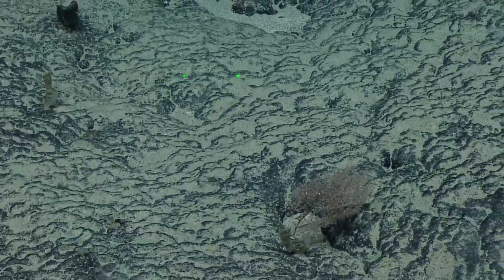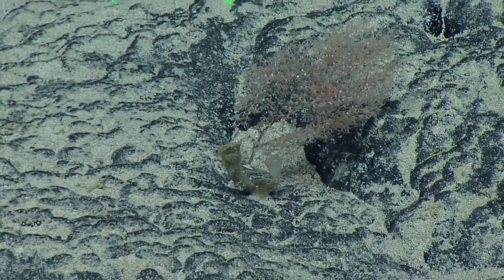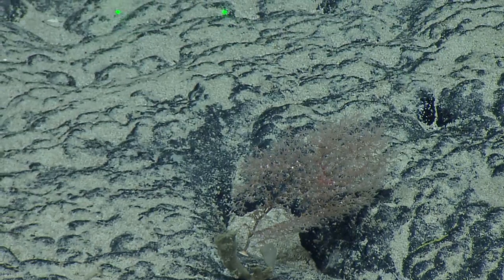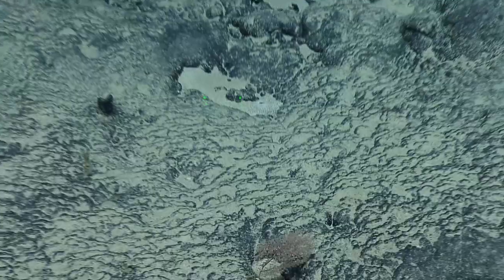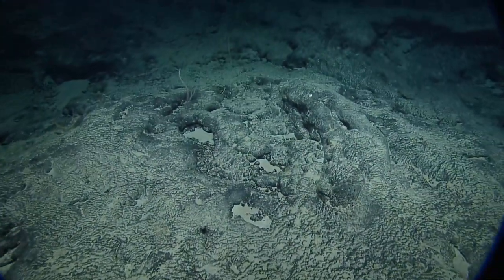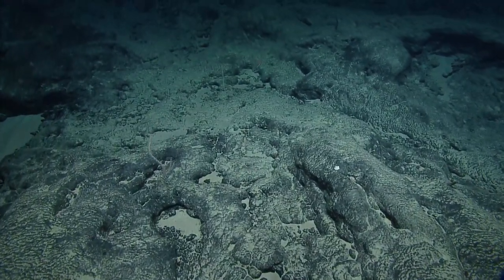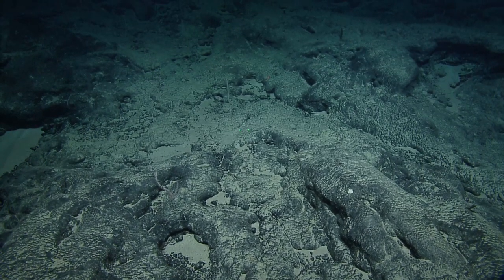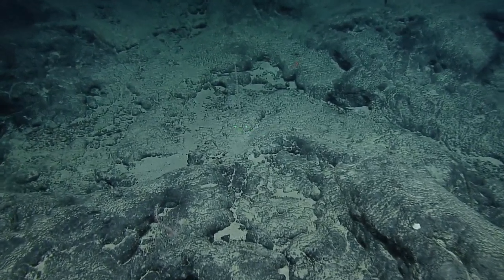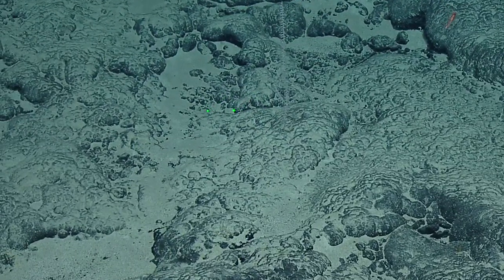Is that our first spot watcher? Yeah, so it looks like. Oh, yeah, this is a Chrysogorgia colony. I would say probably Chrysius or maybe Stellata. I would say probably the former. It seems more likely. We've collected that particular genus and morpha species already on this expedition, as well as its associate.